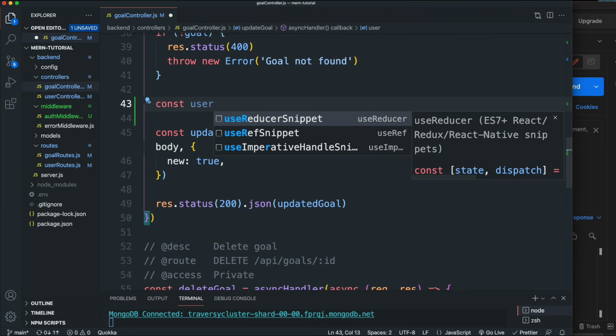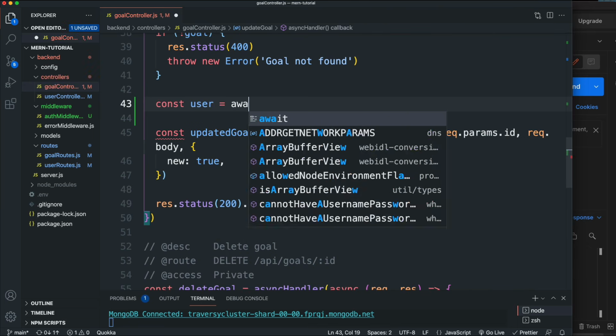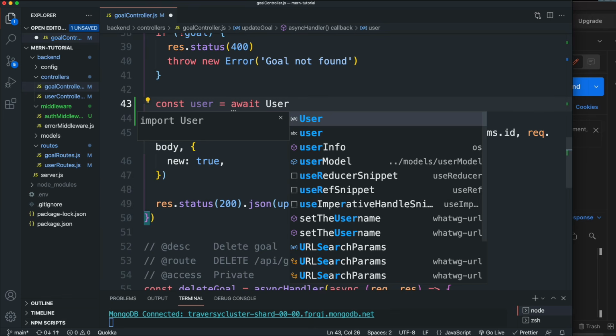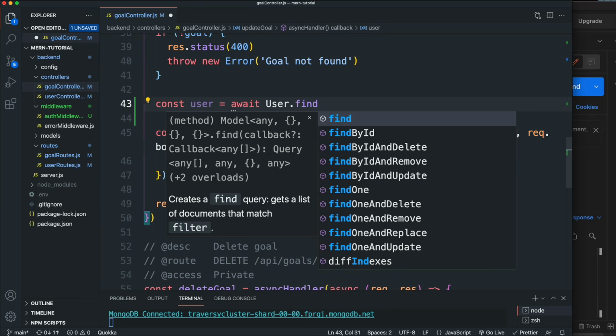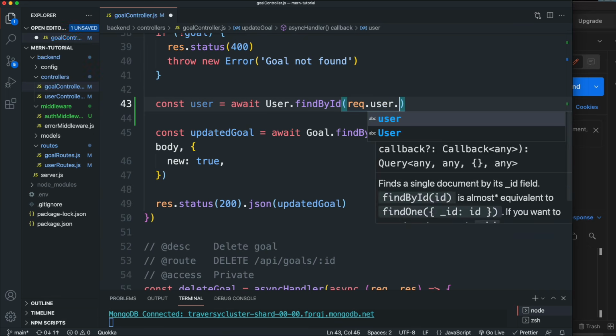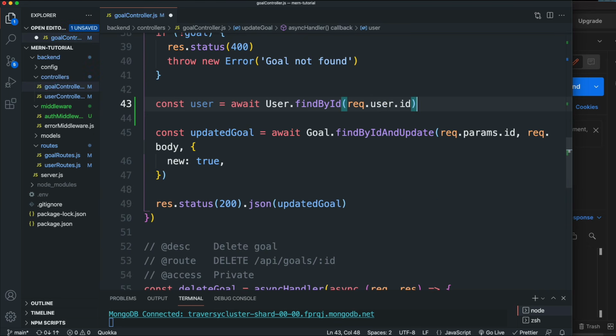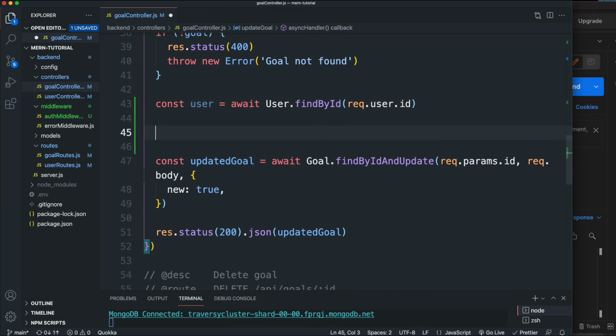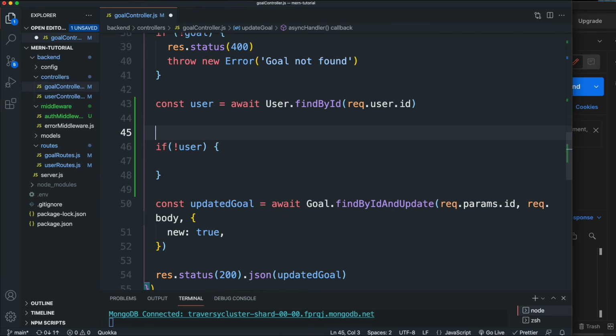So let's say const user equals await User model, and we're going to use findById, and the ID is going to be in request.user.id. Okay, so that's the logged in user's ID. And then we're going to say if not user, so if the user doesn't exist, I'm just going to put a comment here.